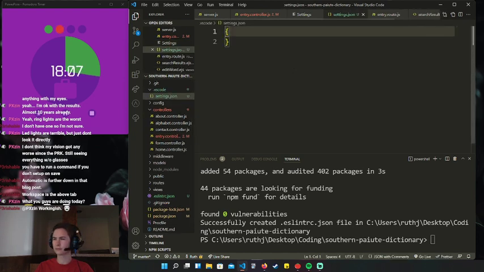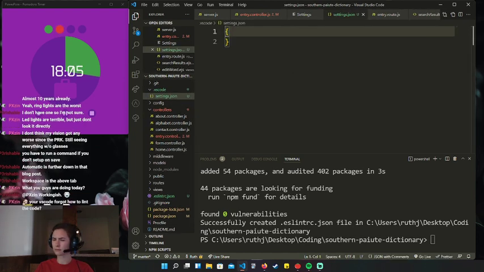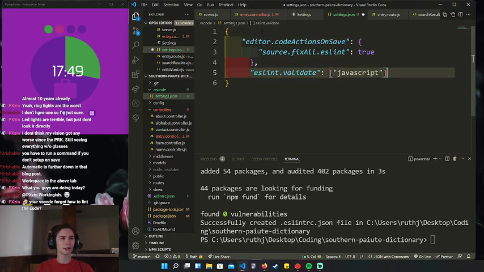Okay. I didn't even know what linting was before today. Maybe it was a thing before. I'm not sure. Apparently that should fix everything.